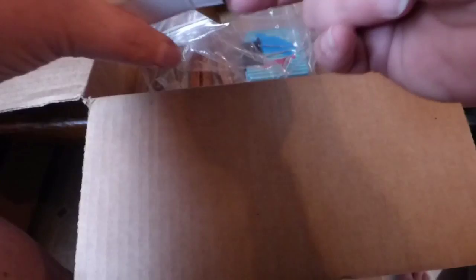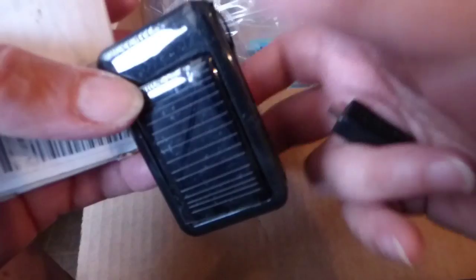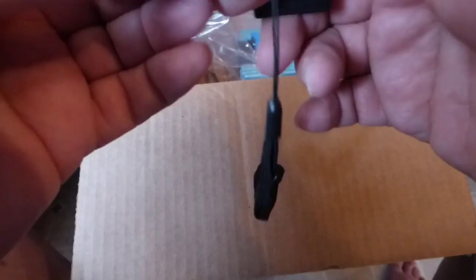Oh, wow, it is that. It's a little tiny solar charger. Isn't that amazing? We were talking about solar panels, and she said that she had come across a small little solar panel that was good enough just to charge up your cell phone. That is the coolest thing. A little metal case. I had seen these little cases at the Dollar Store, I think. And she's got a big clip on it. Let's see if I can get the clip off. There we go.